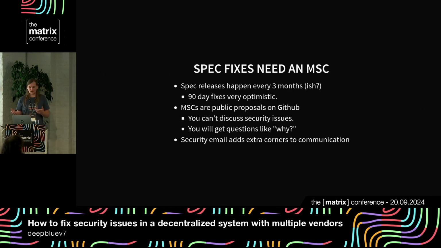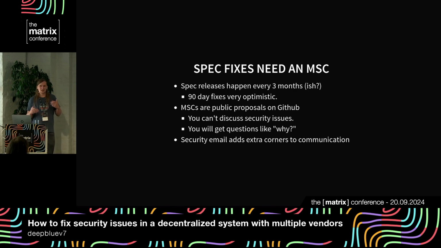So now, we assumed it's an issue with the core protocol, and in those cases, currently, any fix to the specification needs to be done through the MSC process. And there we already run into our first problem. Well, currently the spec releases happen about every 3 months. I'm not sure how really nailed down that schedule is, so I'm not making any promises there.